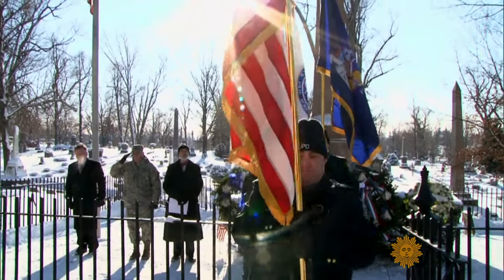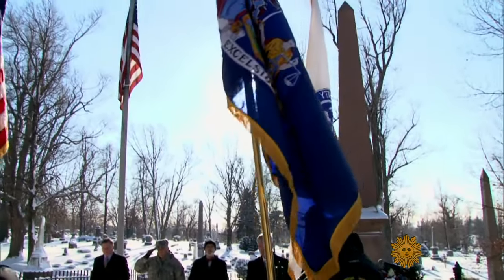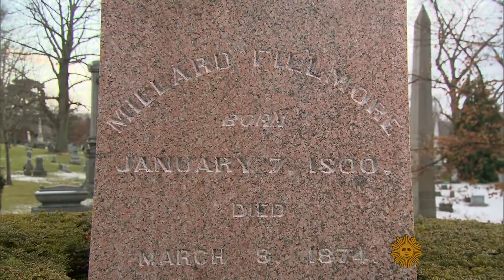Mazel tov. Okay, he was a terrible president, but it turns out a not-so-bad city father, which Buffalonians commemorate every year on Millard Fillmore's birthday. As you're aware, he served UB as its chancellor for nearly 30 years. University at Buffalo professor Claude Welch delivered this year's Millard Fillmore address. He was involved with the creation of the Buffalo Fine Arts Academy, which we know as the Albright-Knox. How do Buffalonians feel about Millard Fillmore?